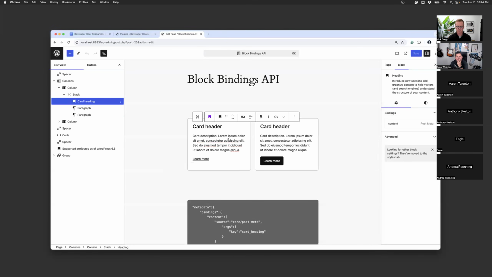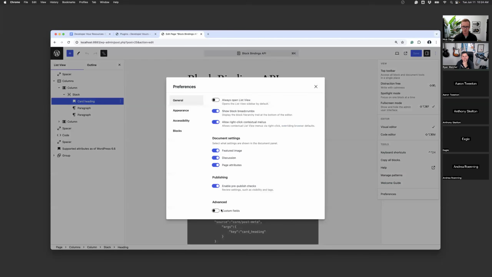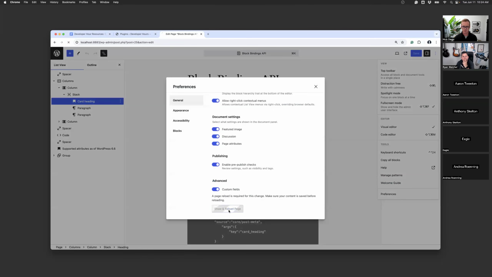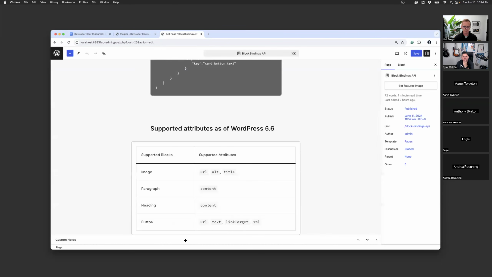Now, what I've put together here is a very simple example of block bindings, and it's using post meta. So if you're familiar with custom fields and post meta, that's what we're using here. So if I come here and I turn on preferences, and I come down here and turn on custom fields, you can see our custom fields at the bottom here.